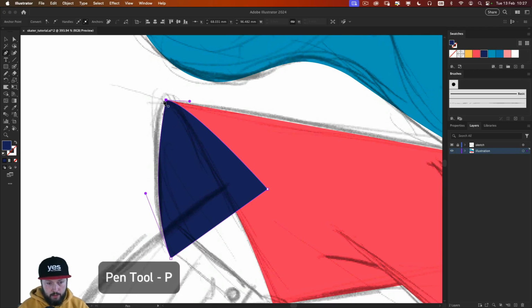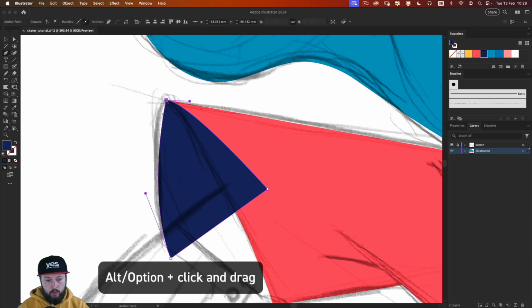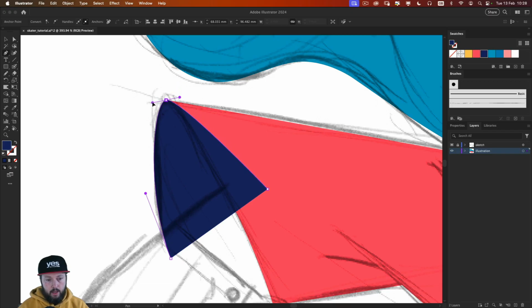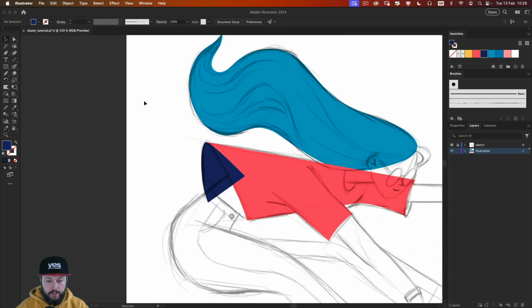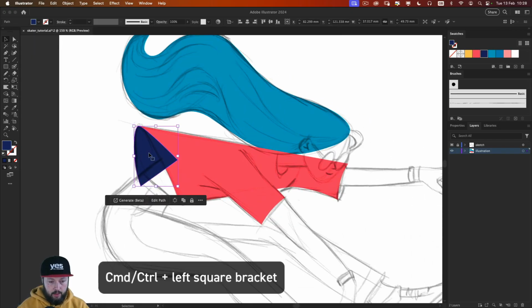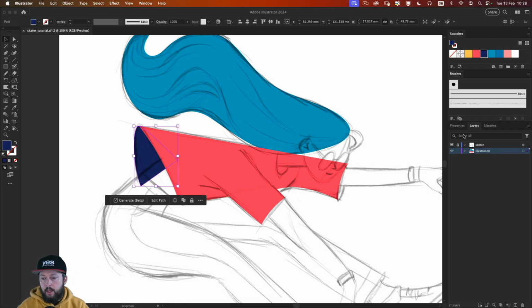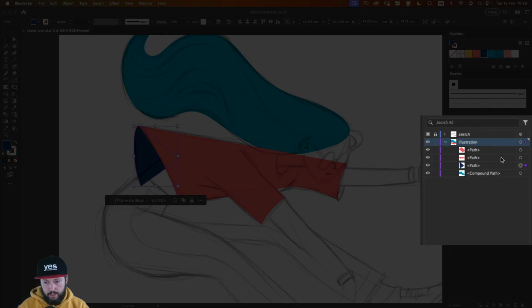So I'm using the pen tool and I hold down the Alt or Option key and drag this handle out and adjust it until I get just the right angle on the left side. I feel like that is looking good. Now, this shape, of course, can go behind the other detail. So I can use the Command left square bracket key on the keyboard, which will move it down in the layers panel.